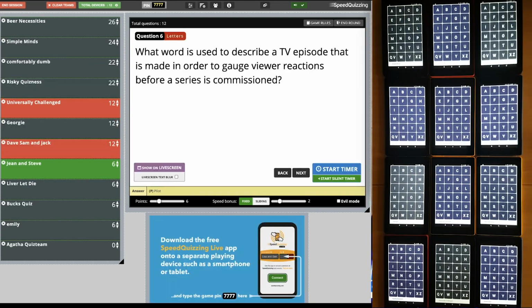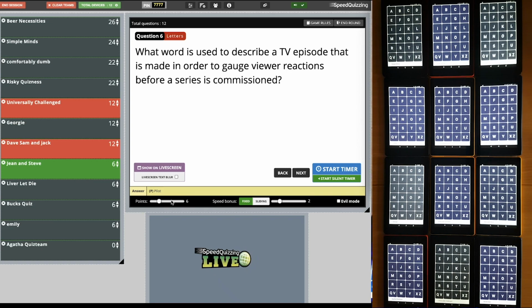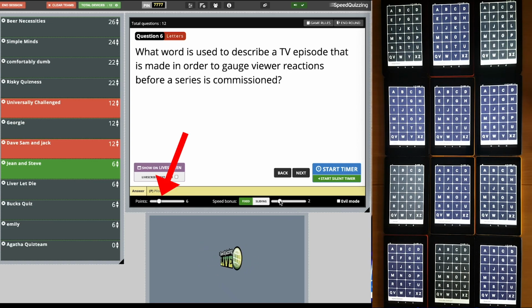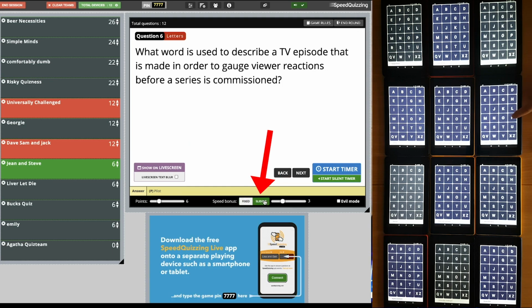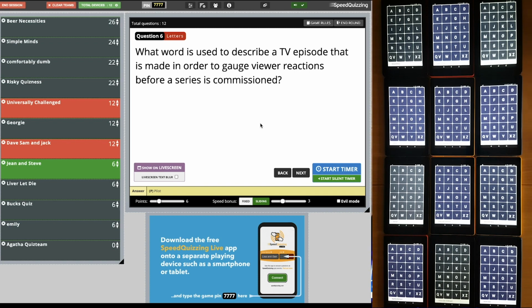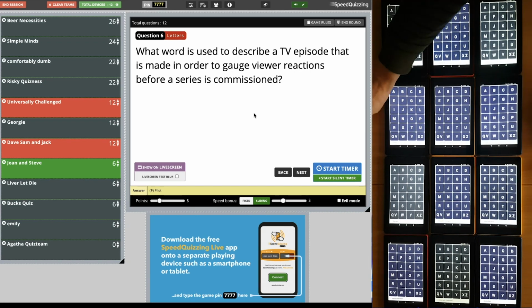So what I want to show you now is how to change the scores to a sliding scale. We were just playing for one team got bonus points. So now we're going to leave that as 6 points for the fastest correct answer. I'm going to move it up to 3, and I'm going to enable sliding scale, which means rather than just one team getting bonus points for being fastest, it's on a sliding scale. The fastest 3 teams will get bonus points, 3, 2, 1 on a sliding scale. So you announce that this is happening and you do the question.